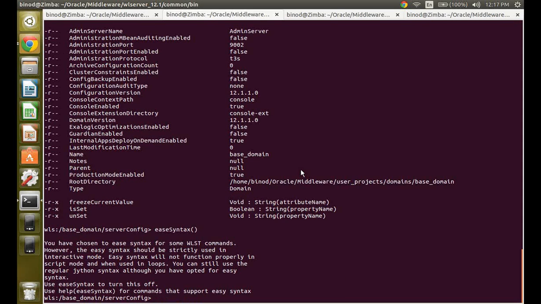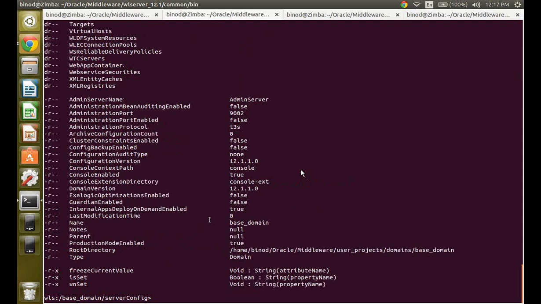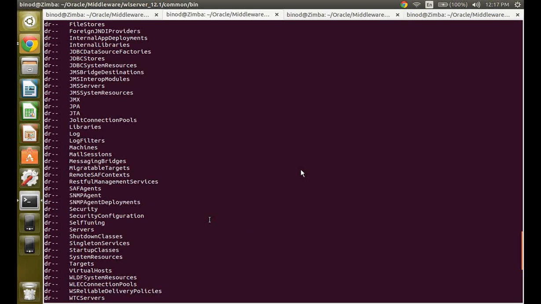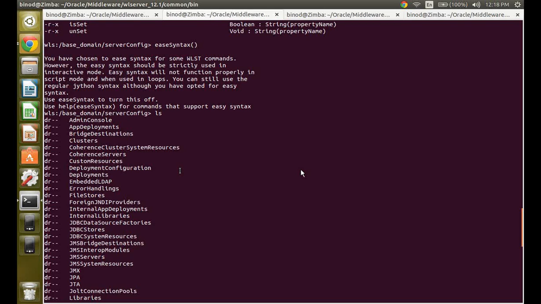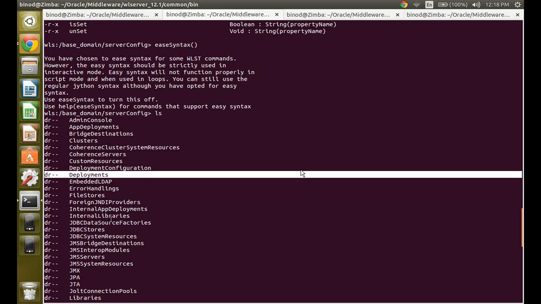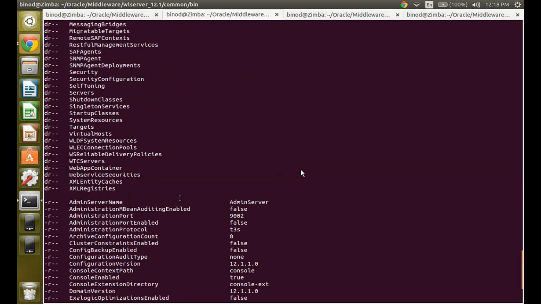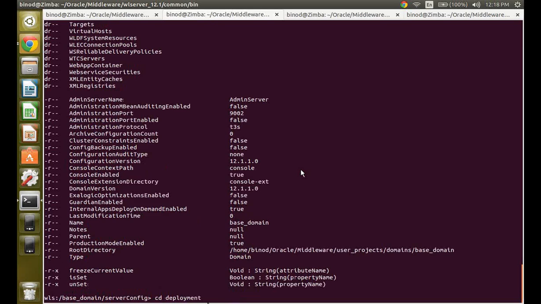Your screen is frozen for me. Go a little bit up. There should be a directory named deployments. I can't see that yet. Go a little bit up. Yeah, go to deployments. It's the same command, right? cd deployments, just like Unix. You need to put the bracket, maybe? No, bracket is not needed because right now we are in eSyntax. It was deployments, I guess, and D was caps.